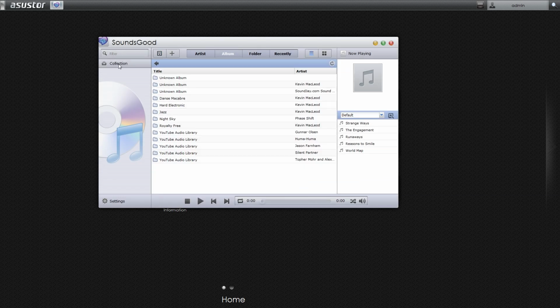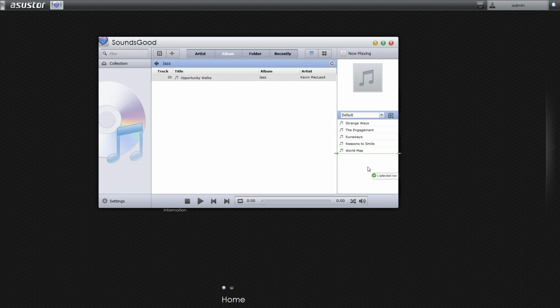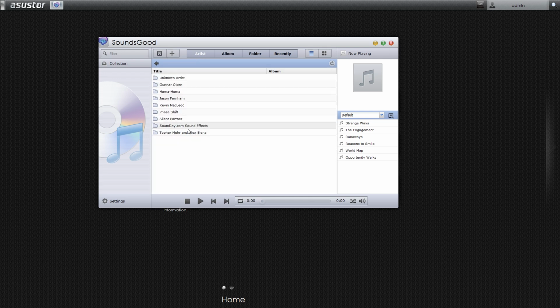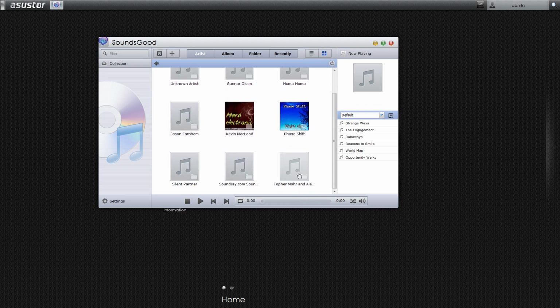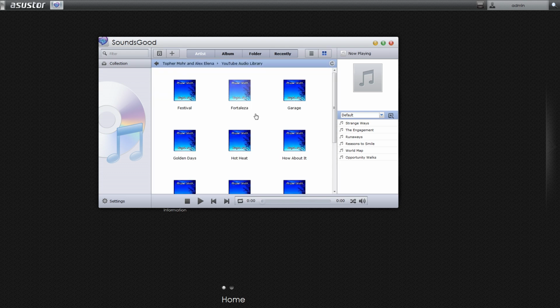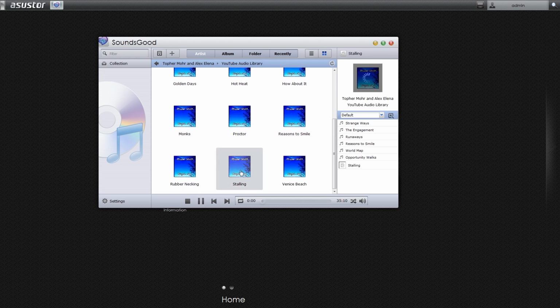Now the actual app is very nice. It's got a search bar, collection bar. The main content is in the center. As you can see, you can drag and drop songs around the place, including into playlists. You have the main playback bar on the bottom with the standard features, and then the standard features like sorting by album or artist, adding songs to playlists, or adding entire folders or artists to playlists. And then you also have the tile or list view, which again is fairly standard by now.